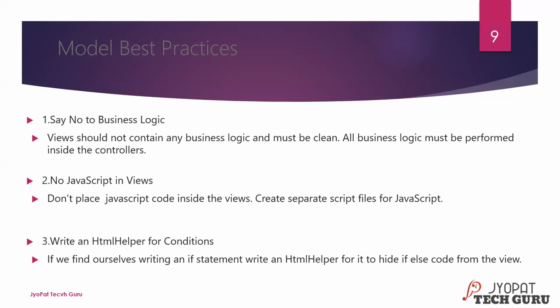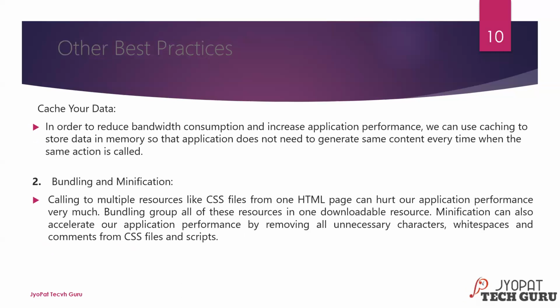No JavaScript in views. Don't place JavaScript inside the views. Create separate script files for the JavaScript. If you want, you can go ahead with an external JavaScript file, write all the code over there, and refer to it. Write an HTML helper for conditions. If we find ourselves writing an if statement, write an HTML helper for it to hide the if-else code from the view. These are a few best practices for the models.